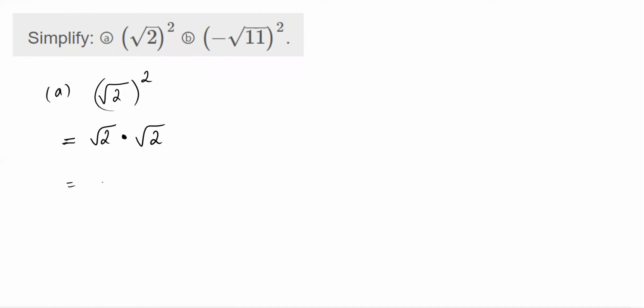But now we can use the product property, which allows us to multiply them together under the single radical. So 2 times 2, square root of 4. That's wonderful because square root of 4 is nothing but a 2. And that right there is your answer. Okay. So it's not really as bad as we thought. So here also the square root and the square did undo each other, but we could see that through product property.